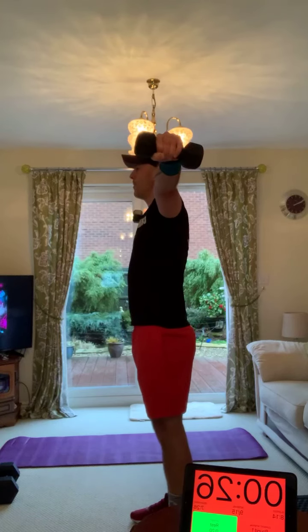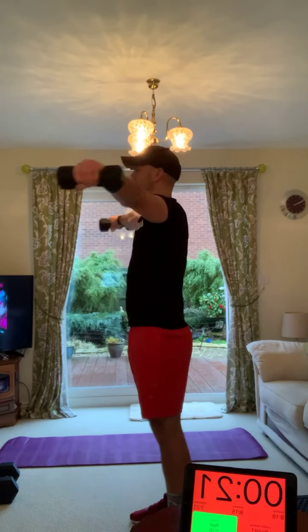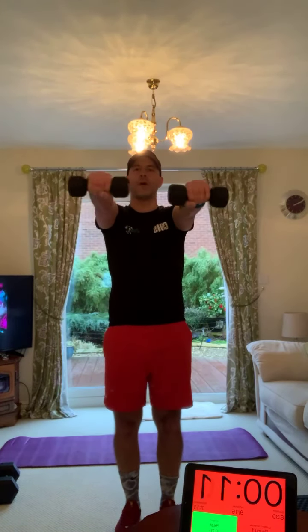Sideways on, look. I'm not moving, I'm not swinging my hips. The only thing that is moving are my arms. Okay, keep that core tight. Keep your shoulders back. 2 tempo, remember. 1, 2, 1, 2, and down. It's a slow, controlled movement on those shoulders.